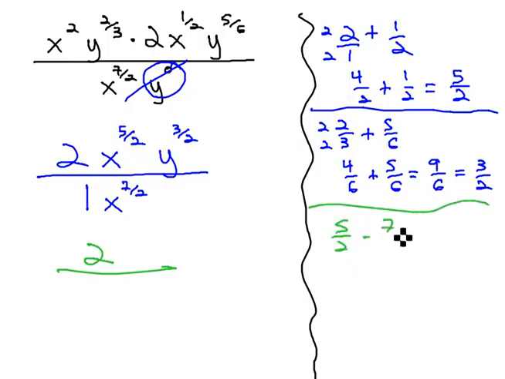5 halves minus 7 halves is negative 2 halves or negative 1. You may recall that the negative exponent is going to move that x to the negative 1 down into the denominator, as a single x to the positive 1 now.